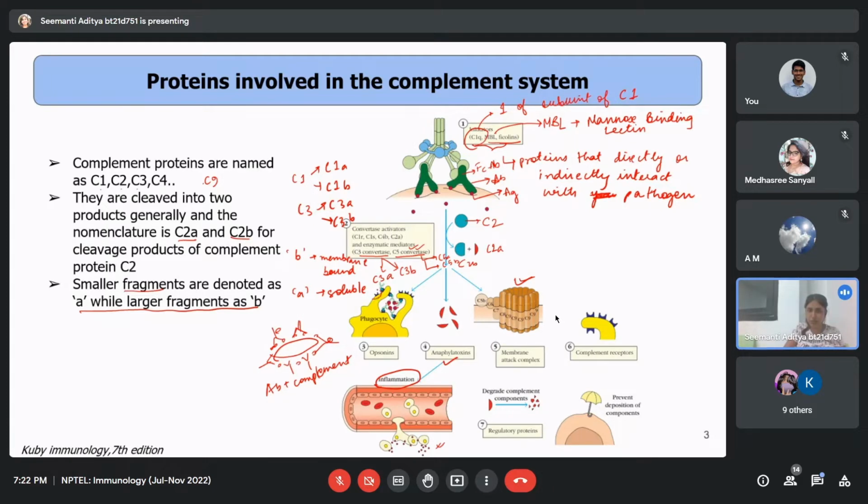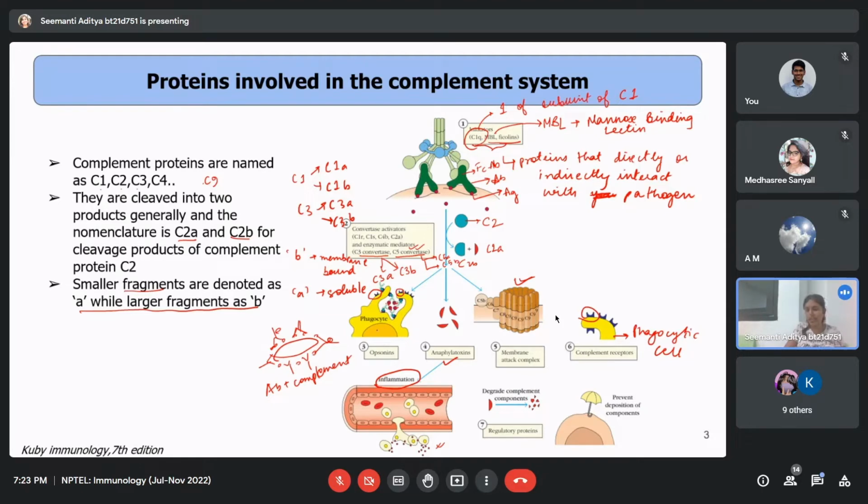This blue portion that you are seeing over here are complement receptors present on the surface of your phagocytic cell. This is the phagocytic cell. These complement receptors bind to the complement proteins that are already bound to your antibody. You are seeing this blue colored antibody, and on top of that, this small light blue colored complement protein, the membrane bound fraction of the complement protein, is bound by the complement receptors on the phagocytic cells.